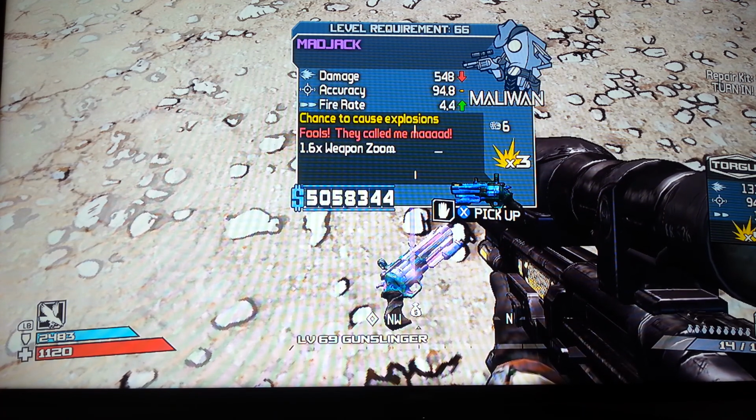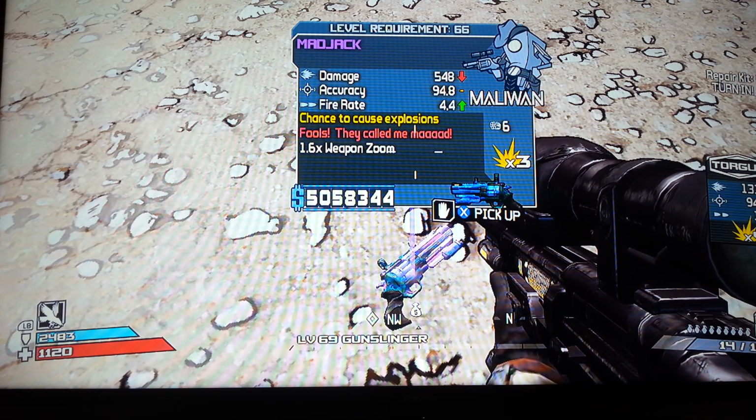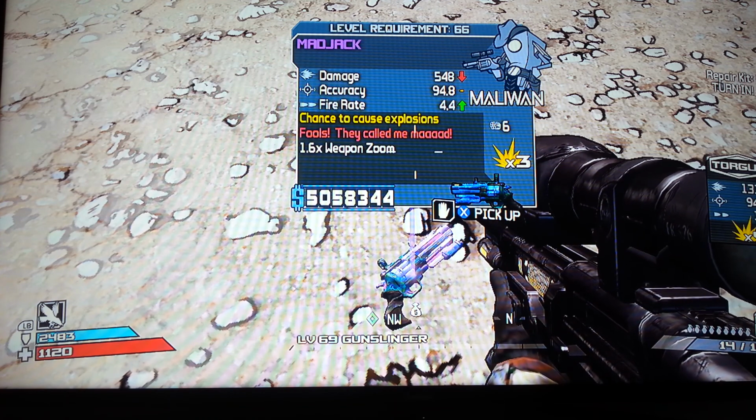I actually farmed for this one because it has the 4.4 fire rate. It has the fastest fire rate. So that's why I went farm for this one. That's why I'm going to do the showcase on this one to show you how fast this dang thing shoots, especially with Mordecai and my Gunslinger class mod on right now. So let's get into it. Take out this bandit camp and check a chest at the end and call it a video.